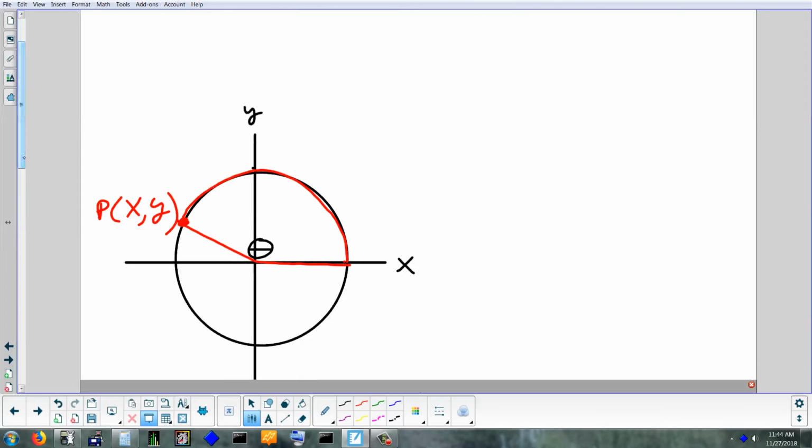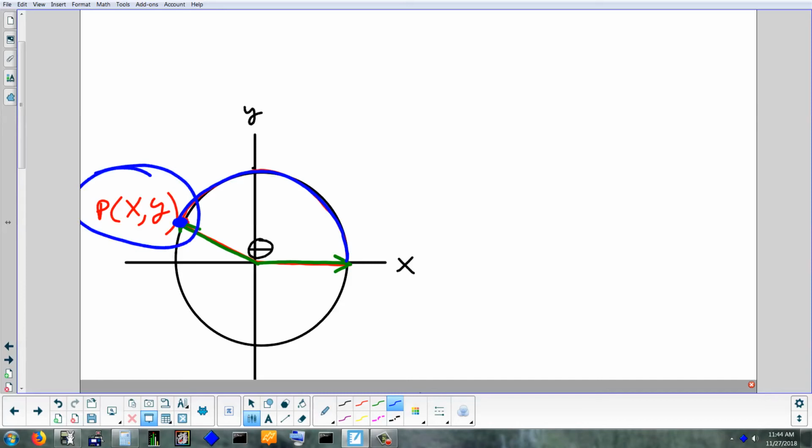So the idea of unit circle trig is that you can give me any angle you want, and I can draw that angle in a circle, just like this. The angle will have an initial side and a terminal side. If I trace this arc, it ends right where the terminal side and the edge of the circle meet. This point has a coordinate. And the whole goal of unit circle trig is to find the coordinate of that point. That's what unit circle trig is.